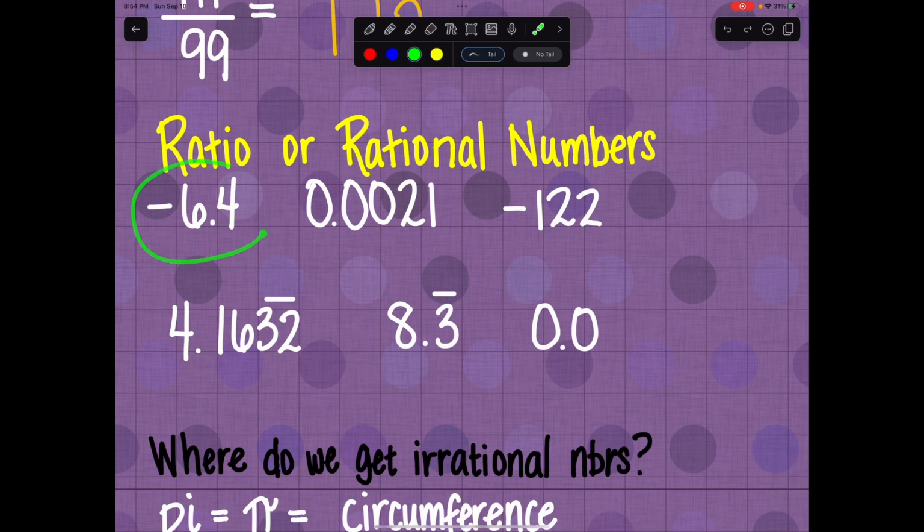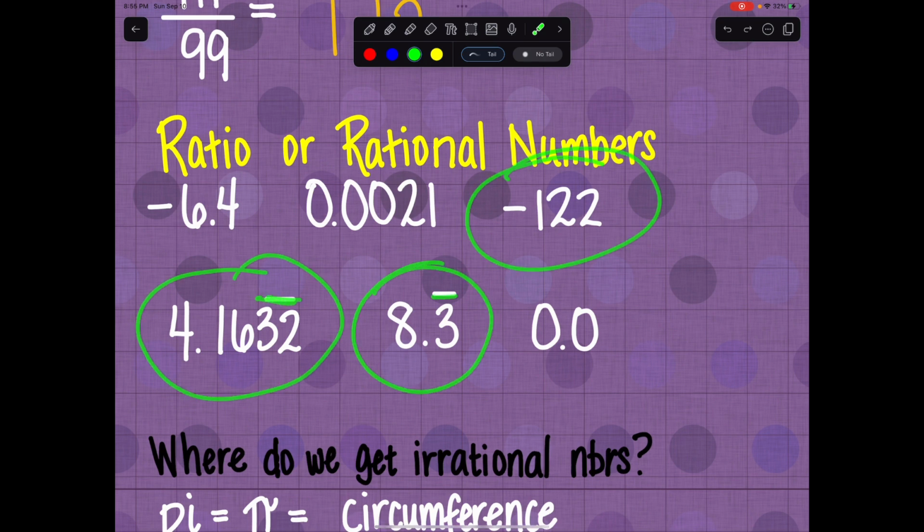This is just a straight decimal. That's fine. 0.4, yeah, that's fine. 0.4 is like the same as 4 out of 100, right? It's totally fine. Same with this. This could be written as a ratio, no problem. Same with this. These repeat forever, and there's a pattern to how it repeats, so that is okay and can be written as a ratio. This is like saying a third, right? This is also considered a rational number, so that's fine.